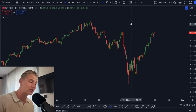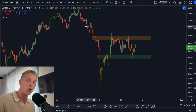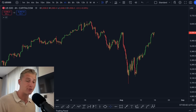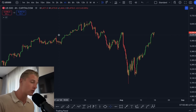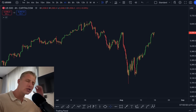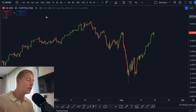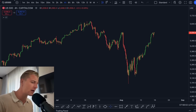Currently we can see that the stock market is heavily increasing while Bitcoin is just trading sideways, and this means that we're once again creating a massive divergence with the stock market. Sometimes Bitcoin creates massive bumps towards the upside and the stock market goes down, but this time it is vice versa. The stock market is going up and Bitcoin is just going sideways. Usually whenever this happens, Bitcoin tends to create a massive rally afterwards to overtake or come together once again with the stock market. And that is actually a pretty positive sign in my opinion.